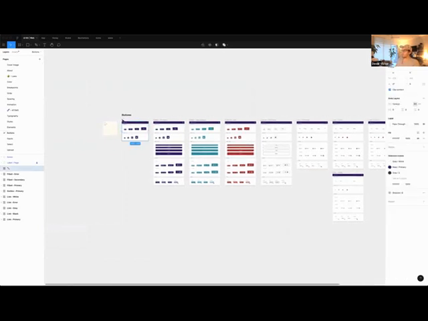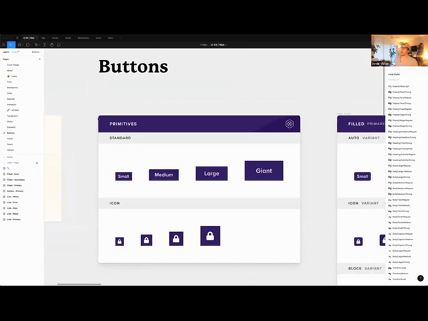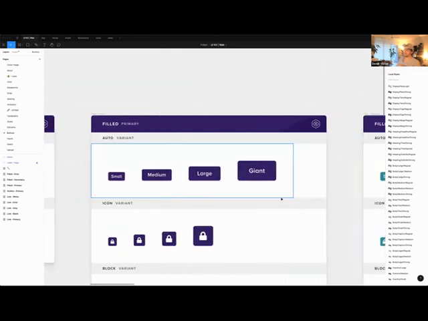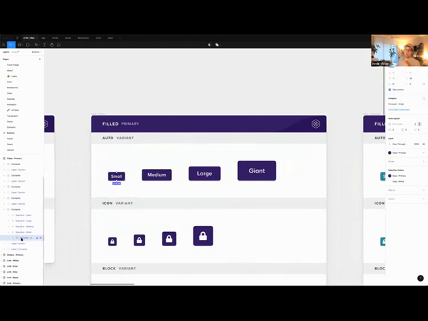Everyone loves buttons, right? So the way things are built in Figma, which is obviously a little bit different than code, is you use, this is purely a nomenclature thing and a process thing, but I use a concept called primitives. So I've made primitives of my buttons, and these have the sizes and the spacing of those buttons. You can see they're all purple just because purple is our brand color, but they're just these flat rectangles. Now, when I actually build the buttons that we want to use in the application, I have my button component, and then nested inside of it is the primitive.